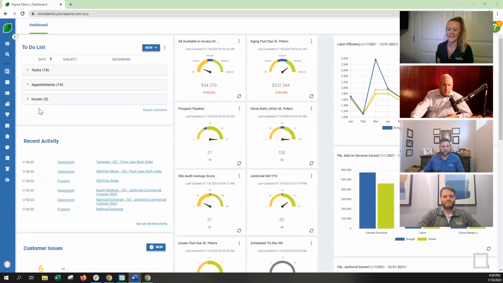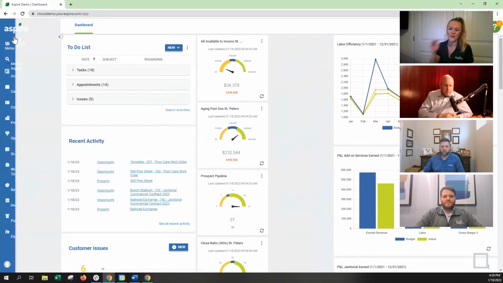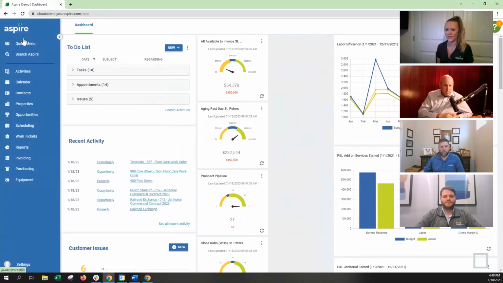This is Aspire, and it is built in the cloud. When you first log in, you're at your home screen. We'll touch a few different areas, but I like to start with the navigation pane because in the first session we were talking about the Aspire wheel, and this navigation pane really brings it home. This is where you're going to set up user roles. It's really your workflow, but not everyone in the company is going to be able to see everything, right? It's going to be user specific. Let's say you're responsible for invoicing. Maybe you see invoicing, but not scheduling. Or maybe you can see the schedule, but you can't make any changes to it.